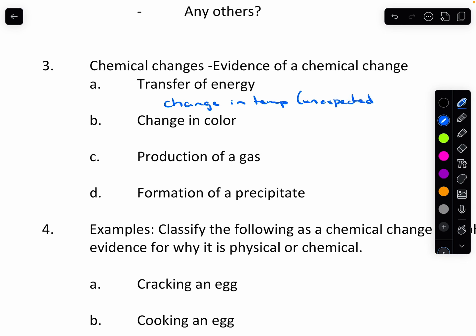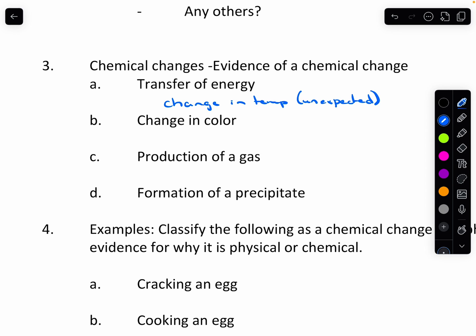If I pull an ice pack out of the freezer and put it on my leg, it's going to get cold, but that is expected. But if I put baking soda and water and then that water gets cold, that is unexpected. So that is sometimes a chemical change, depending on how you want to define it, but probably the baking soda and water is not the best example because we can get it back, but we'll go from there.